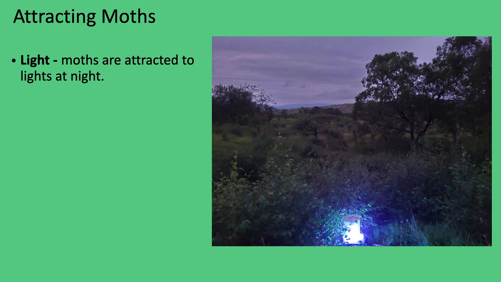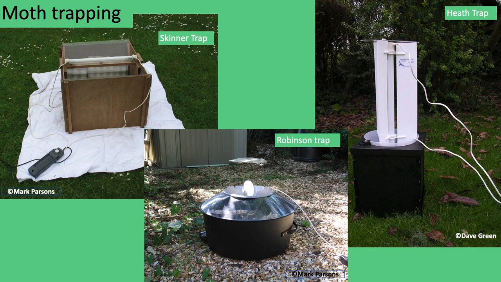It's well known that moths are attracted to lights at night, though the reason for this remains unclear. Simple ways to attract moths with light include leaving an outside light on after dark and looking for moths on lighted windows or lit walls and fences. Low energy bulbs attract moths really well and are much better for the environment. Hanging a white sheet up and shining a bright torch on it can also be effective and is really fun to do with children. Some moths will also settle on window panes if curtains are left open.